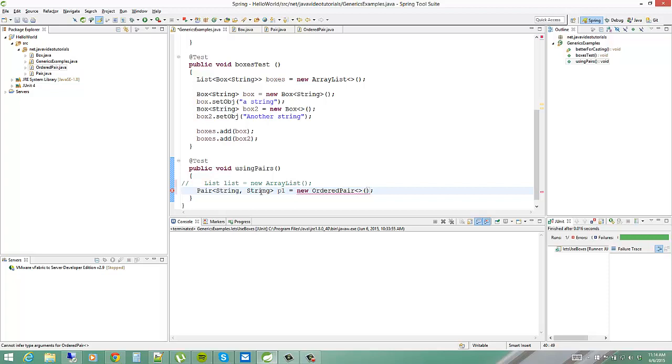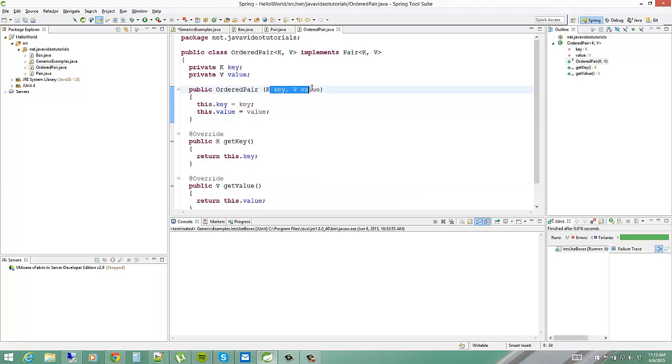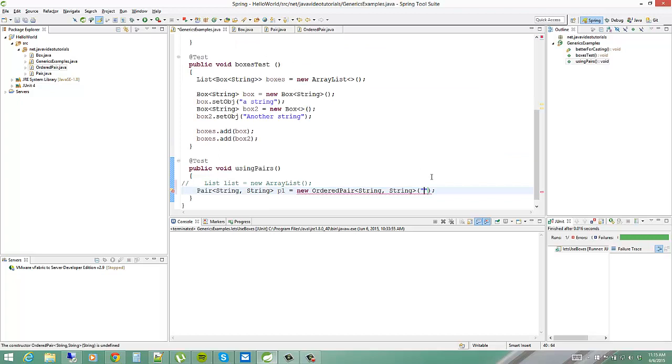I don't think, because I created a constructor, it's probably saying it cannot infer the type arguments for OrderedPair. Interesting. So maybe I do need to say String. Sorry, I put those in the wrong place. String. And here we also created a constructor. That's what I was expecting. It's expecting a constructor with two strings because that's what we have inside of the OrderedPair. We have an OrderedPair constructor which takes in the key and the value. So now we can pass in a key and a value. Right? So there you go. Boom. Now it all compiles correctly, and you have that compile time check in place.